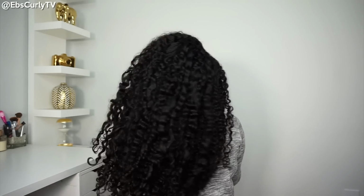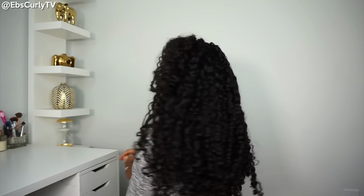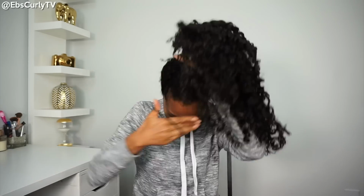I know this is only day 2 hair, but it felt just as good as it did on the first day, and it still has a lot of definition, very little frizz, and I love just keeping my hair off of my shoulders. There's no need in my mind to wear my hair down unless I have some other reason to do so, because it just makes everything much easier to deal with later in the week.